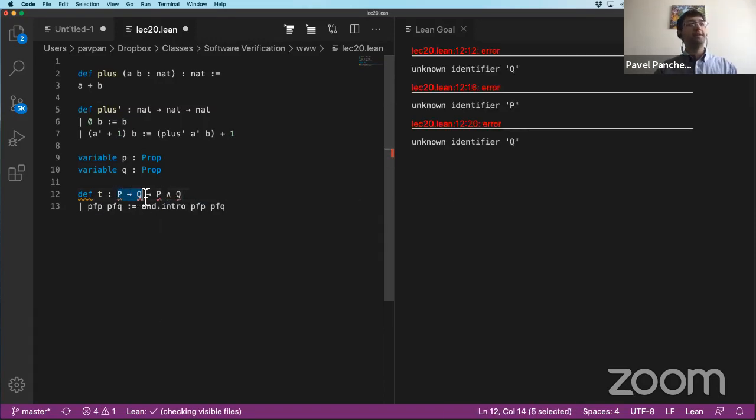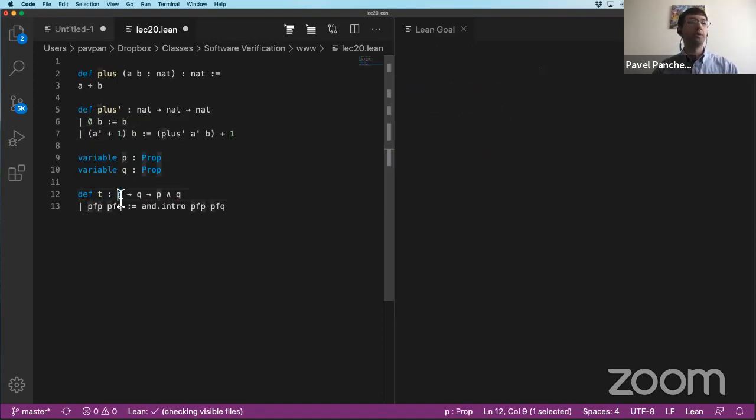And when I say that I take an argument like P or Q, when I say that I take a thing of type P or Q as an argument, what I really mean is that I take something that is a proof of P and a proof of Q as an argument. And then what I'm constructing here is a proof of a related proposition, that P and Q is true.